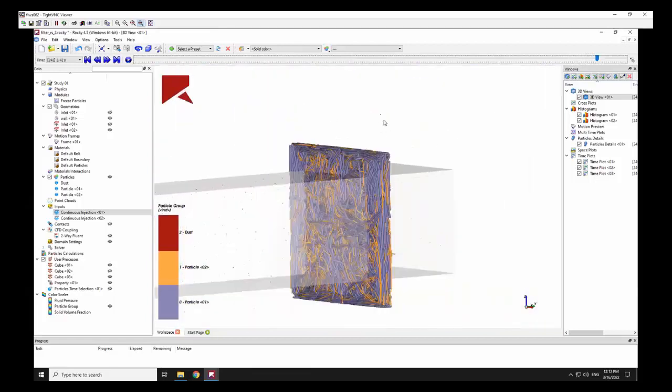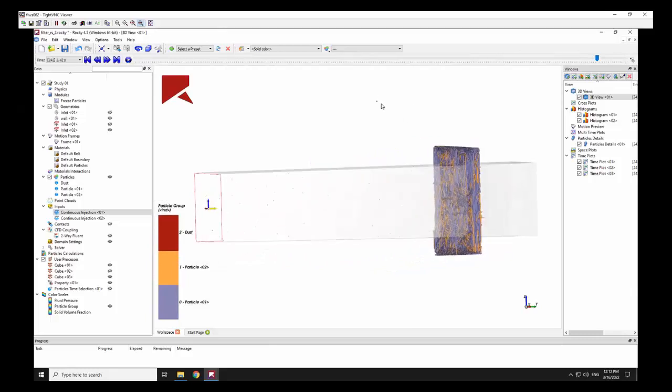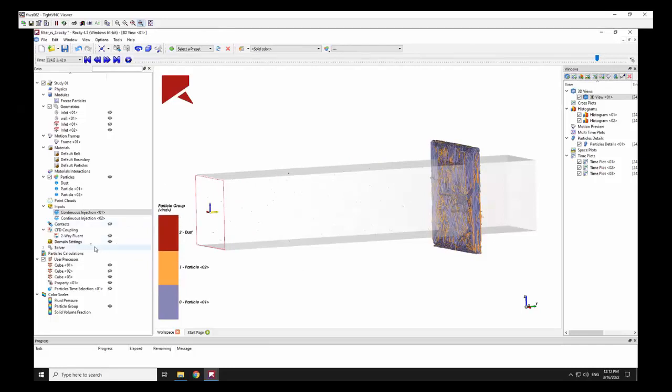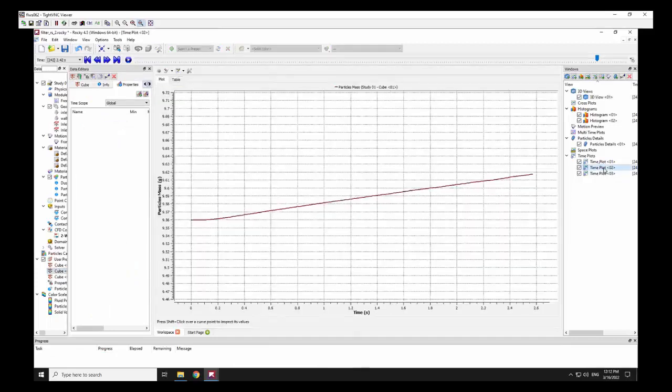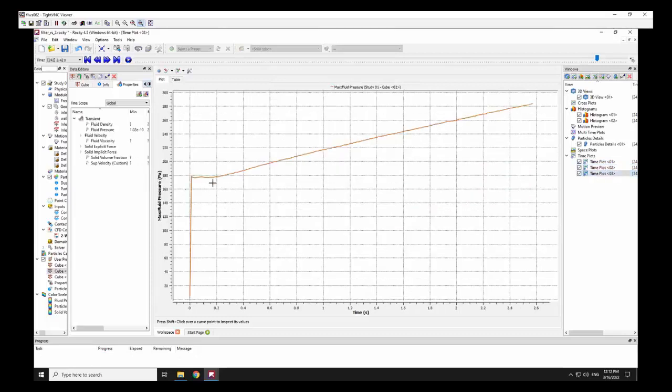So as we have that, what can we get from the simulation? As I mentioned, we can get the pressure increase in the system. I just create a small cube process here. This is linked to the Fluent simulation. This is a fully coupled simulation, by the way. We can have access to all the properties of this flow field. We have the fluid pressure, the velocity, et cetera. And then if we plot that, you will see, this is the fluid pressure measured on that cube there. We basically measure the pressure at the inlet of that square duct. And we see that as particles flow, it takes a little while, probably when they reach the filter medium. As soon as they reach the filter medium and they start to accumulate there, we start seeing the system pressure increasing with time. This can be very useful if you want to dimension your piping systems or your pumps that you use to actually create this flow stream.